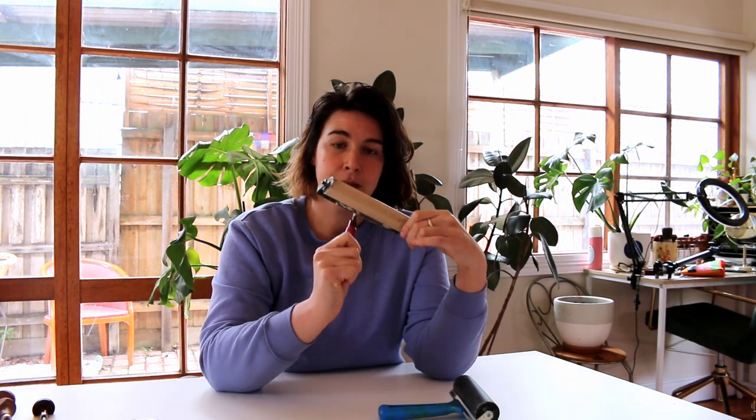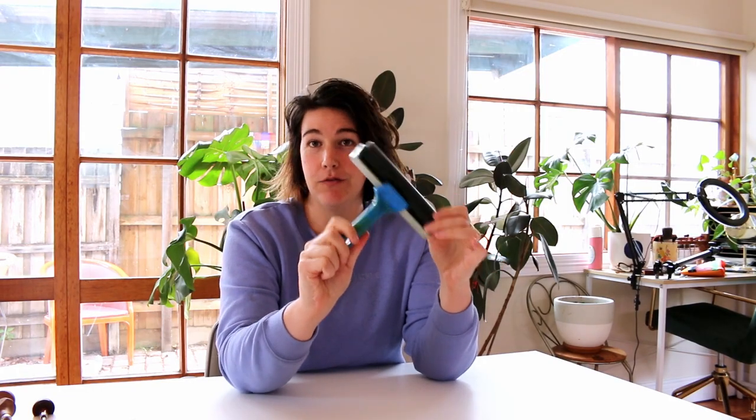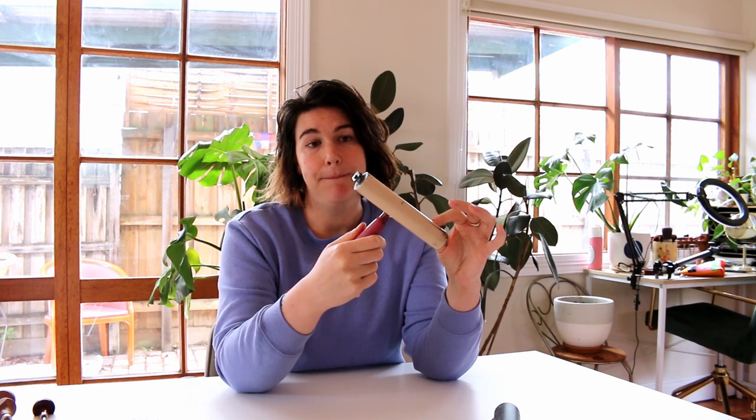Number two on the tools I think you should invest in is a roller. I don't think you need to go crazy with rollers — they do go up in price significantly and you can spend hundreds of dollars on a really quality roller. What I would recommend is a soft rubber roller. This enables you to roll a really fine layer of ink, and you want to keep rolling until you get the sound of a hot plastic seat peeling. I purchased a couple that are harder rubber and those are no good — they just slide in the ink. So what I would recommend is this Speedball one, which is a pretty budget option and works just fine.